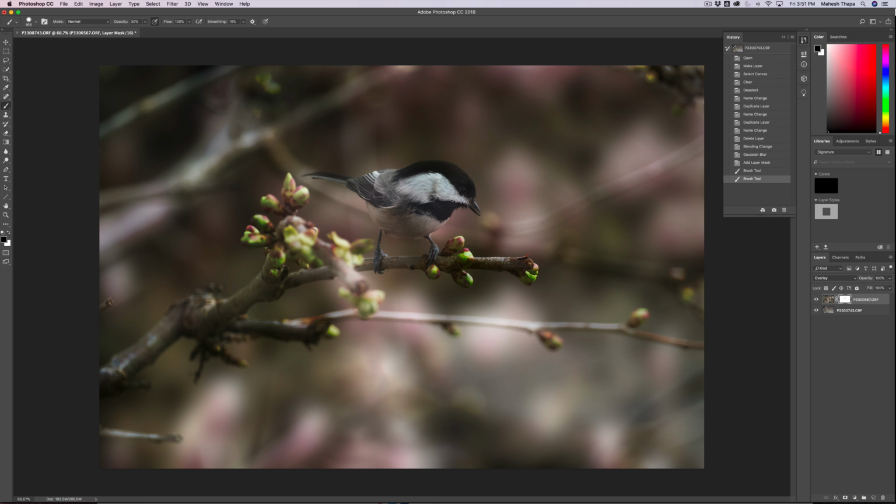And the trick is just to get enough of it to make it look like it's reasonably what it should look like. You don't want to go 100% because you still want to convey a little bit of warmth, a little bit of bleeding of that pink color, if you will, onto the plumage of the chickadee. And I'm going to maybe over here, it's a little bit too much up here.